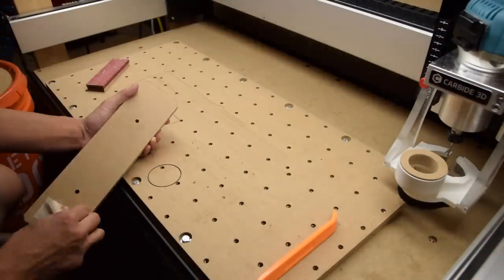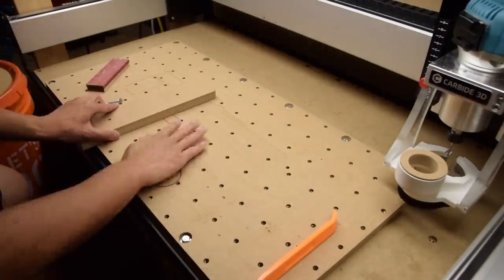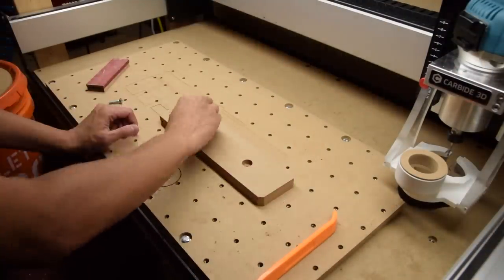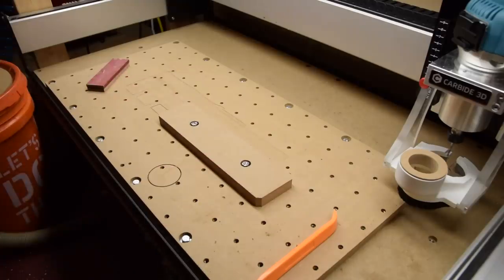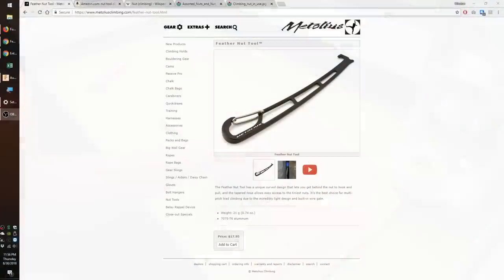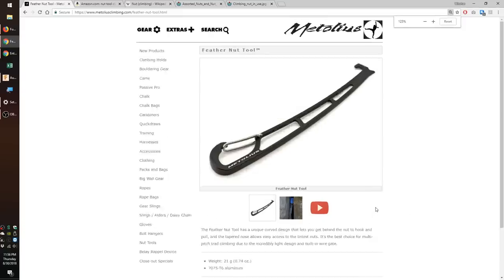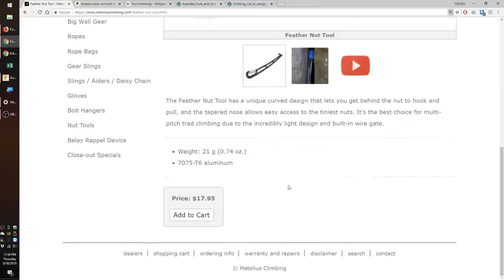Back to the project though, my friend wanted a tool that was about an inch longer than what was commonly available to make it easier to reach into deep crevices. She wanted something lightweight since rock climbing is all about fighting gravity and pointed me towards the Metolius feather nut tool as sort of a baseline product to emulate. I warned her upfront though that the wire gate wasn't something I had the time or experience to integrate and she was fine with eliminating that design feature to simplify the fabrication process.